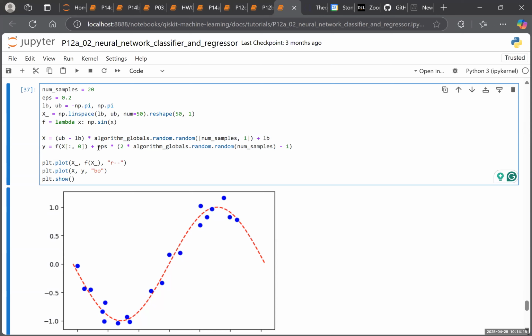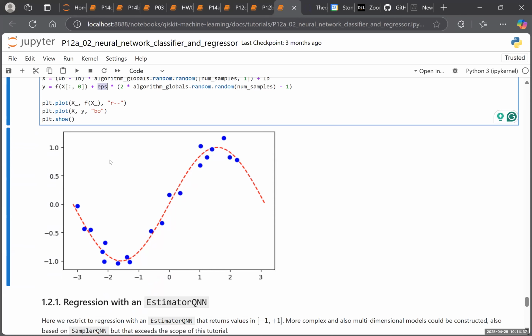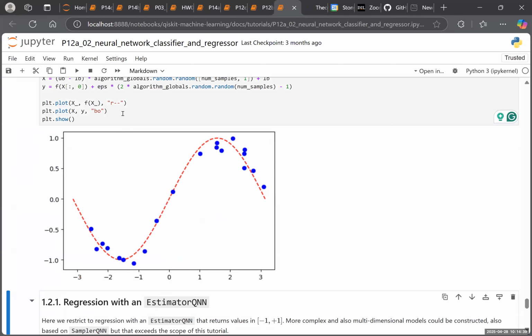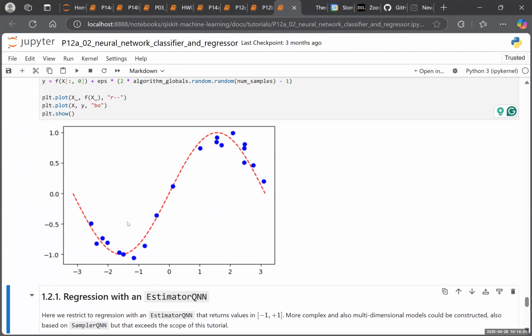And there's some epsilon set to 0.2, the deviation from the original. Actually, it's the factor times a random number between plus and minus 1.